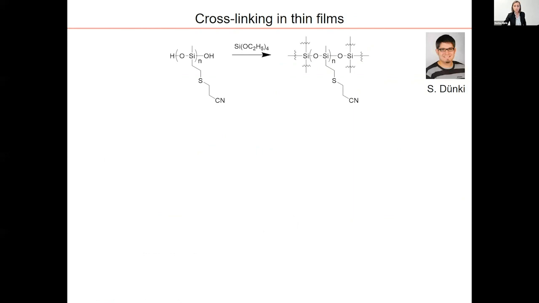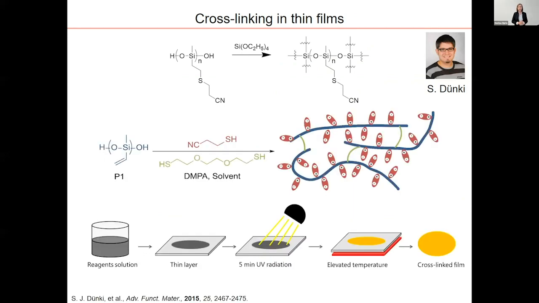Unfortunately, the cross-linking reaction didn't work as expected, and this is why we had to find a different way to achieve such materials. So the idea I had is to use an in situ process in which we functionalize the polymer with the polar group and cross-link it simultaneously in thin films. So what we did is to take the polymer here. The polar group is introduced by a thiol-ene reaction, which is very efficient, and then cross-linking with this difunctional thiol. And we use this process, which is shown below.